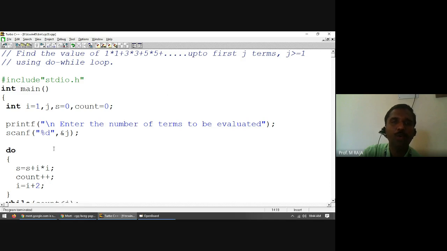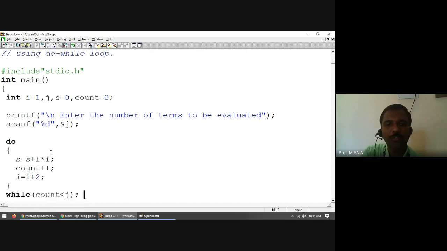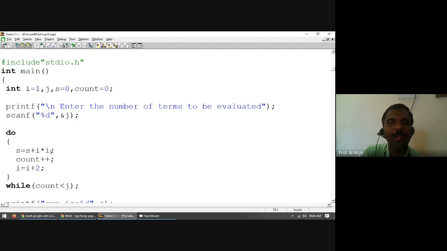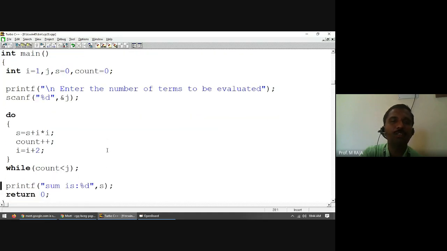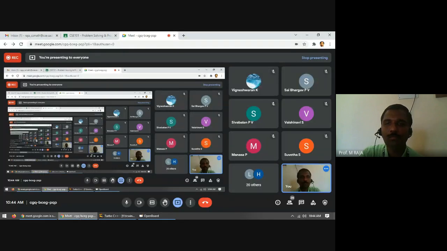The usage of do while loop is introduced. We can also introduce a while, do, or for loop, whichever is preferable. You can use any of them, but if a specific one is mentioned in the question, you need to solve it using that accordingly. Any doubt in this example?